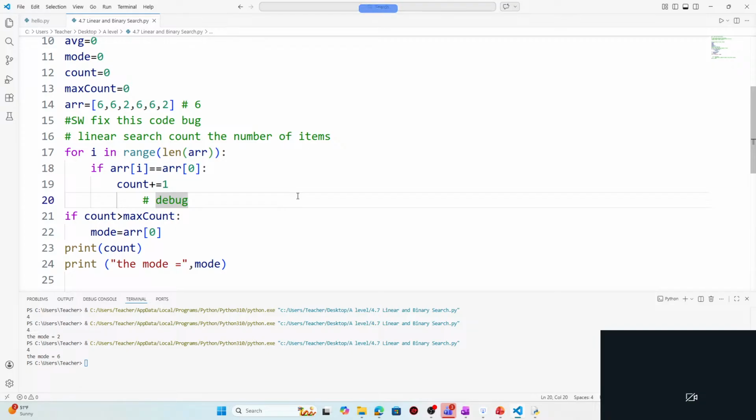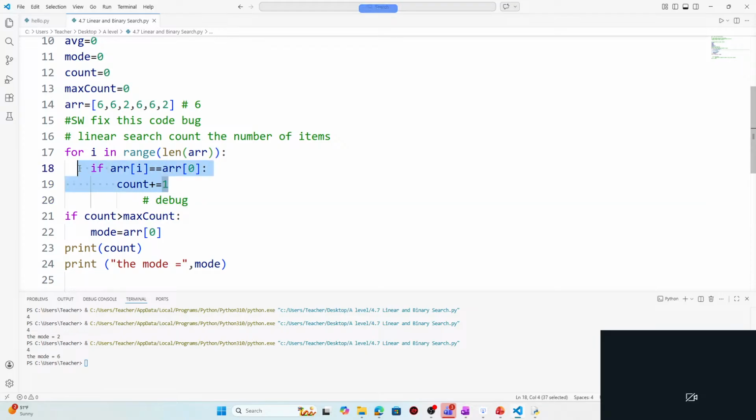So I just want to pause here to make sure everything's clear. Okay, so Ted and Wendy, you guys are okay. You were able to find the mode. Did you find the bug? On this, what I did is I have to have a max count, because before I was updating the mode. You need to check if you have more items, then update the mode. Don't update the mode unless you have this, right? Or something like that. There's multiple ways to do this. Okay?